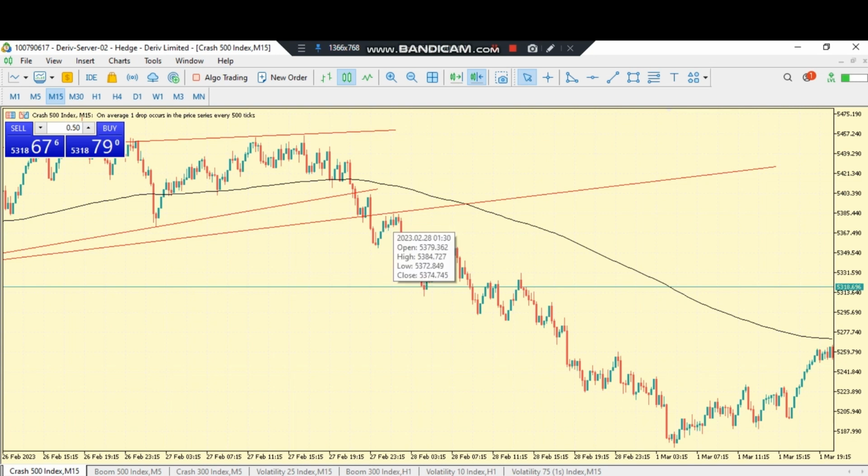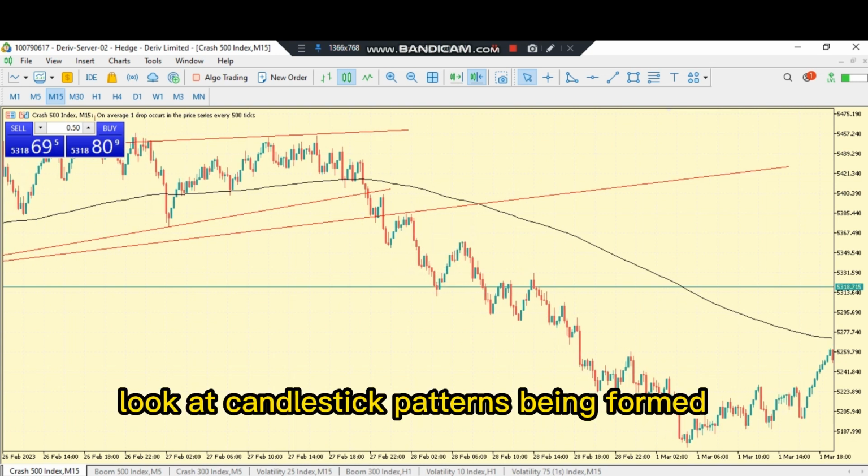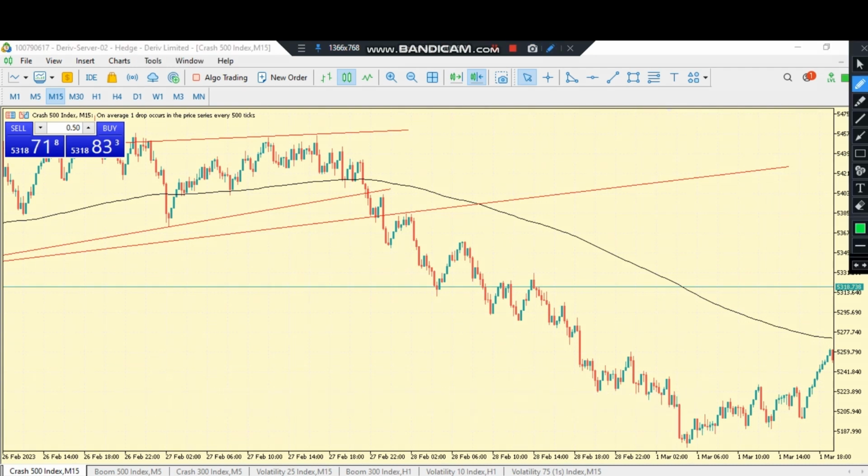As you can see, there's a consolidation showing that the market can't break past this trend line. It's showing a slowdown in momentum. That's why it's consolidating over here. So you can draw a small trend line over here, and when it gets broken, you enter using the first strategy that I mentioned.